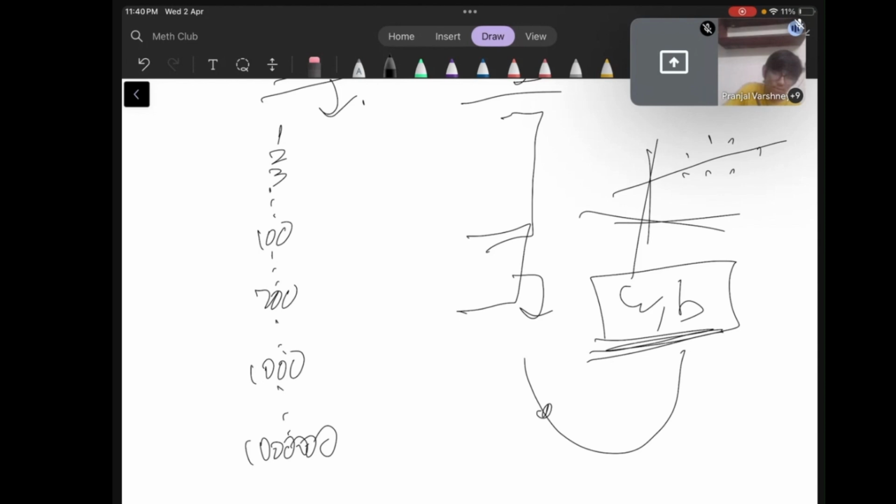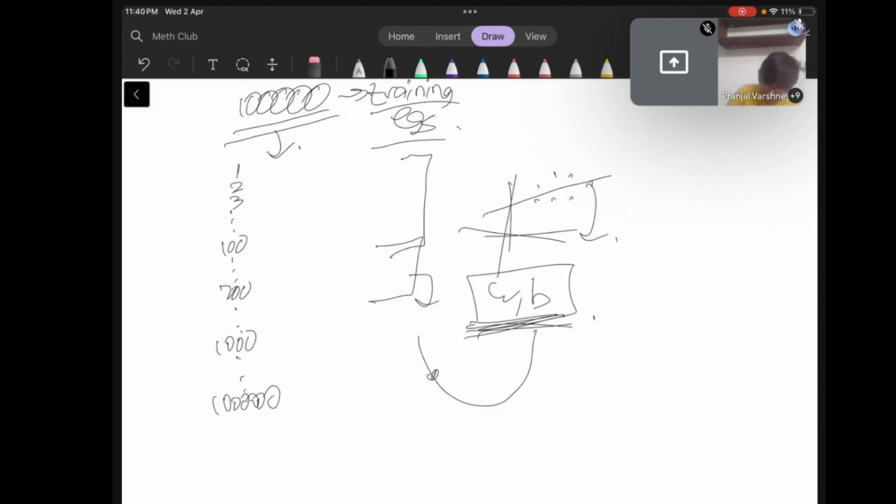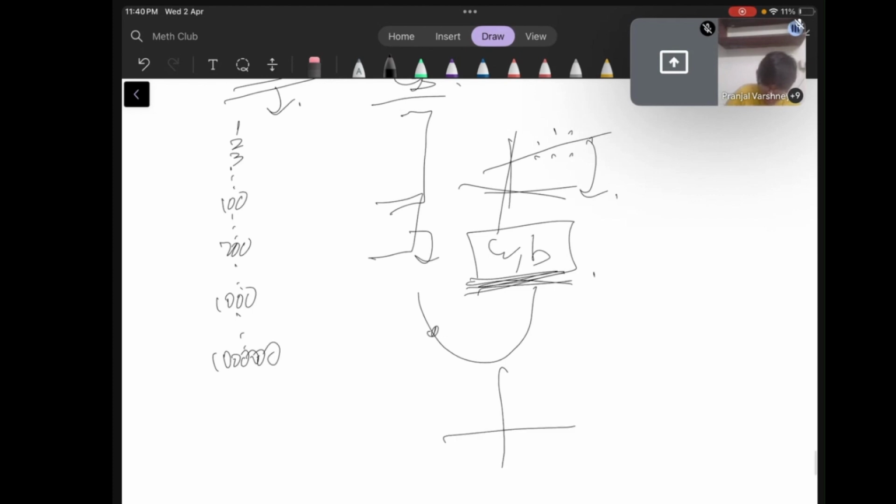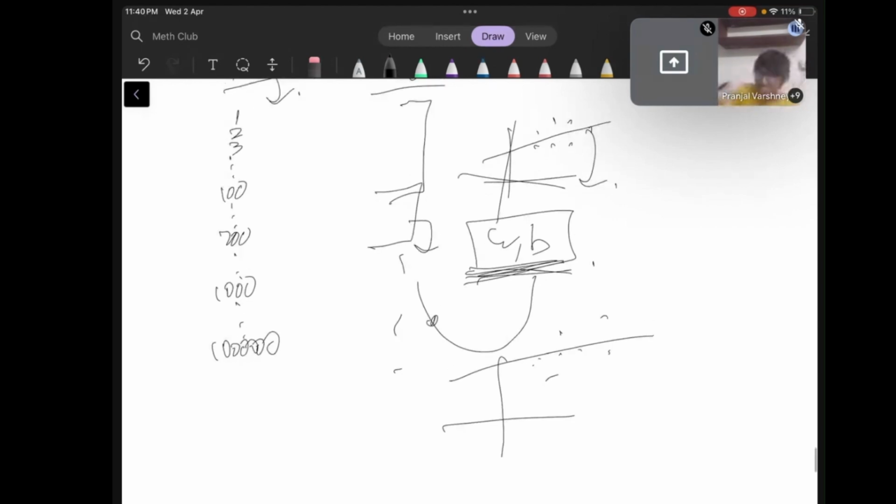Initially, my parameters w comma b were totally random. I fitted 100 of my training examples and got w comma b, which is this line. Then I tweak this line for the next 100 training examples, which are somewhere here. Suppose this line will shift a little, and you keep on doing that till you reach the end of the training examples that you have. Now that is called mini batching. I don't think anybody has doubts in this.